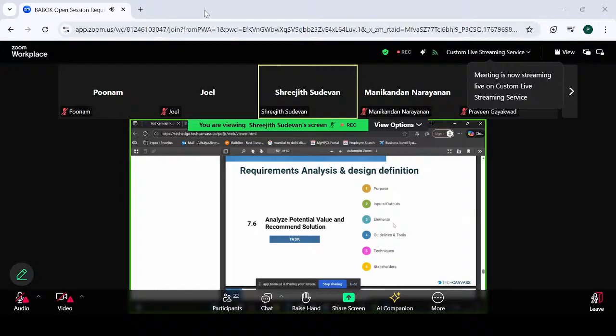See, case study based questions, as per my understanding, how I approached it, I feel case study based questions are easy, but it's not always straightforward answer questions they will ask. So unless you are clear about all the concepts of the BABOK, all the inputs, tasks, and outputs, everything should be there in your mind always. It should be on top of your mind.